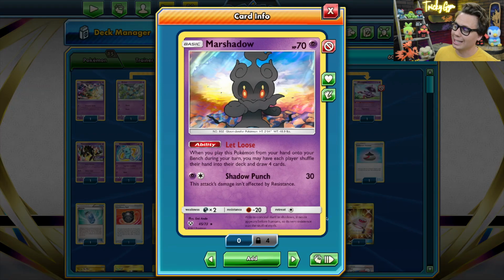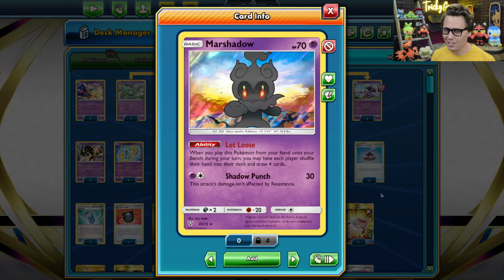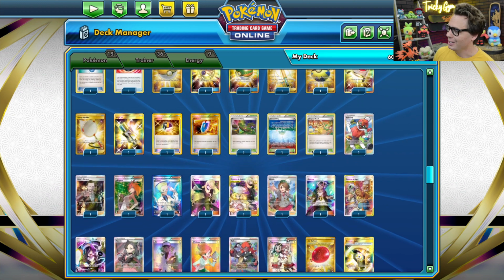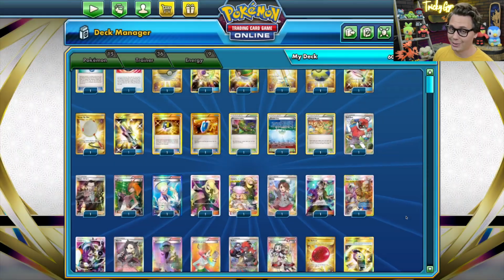And then Marshadow's Let Loose ability makes it so that both players shuffle their hands into their decks and draw 4 cards when you play Marshadow from your hand to the bench. With Scoop Up Net, you can use Marshadow multiple times in a game, which is a lot of fun.